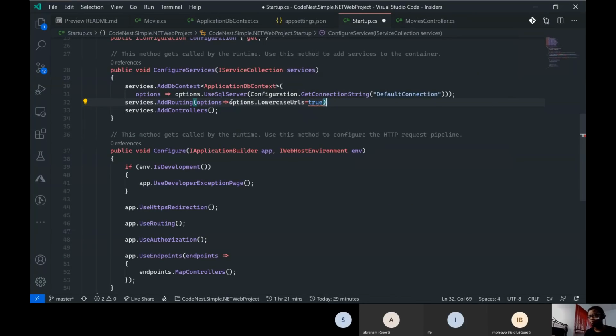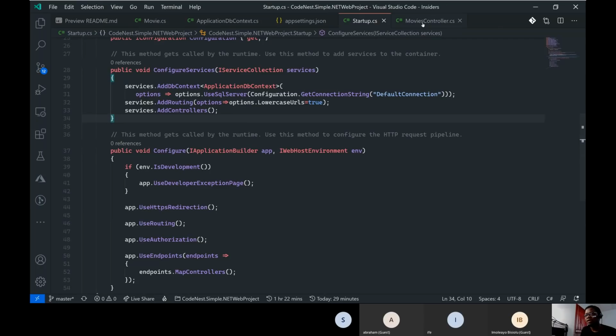Boom. So what happens over here is I'm telling it that every route I visit should be lowercase. That is everything I did over here. I'm telling C# that every URL I visit should automatically become lowercase. That is exactly what I did over here.